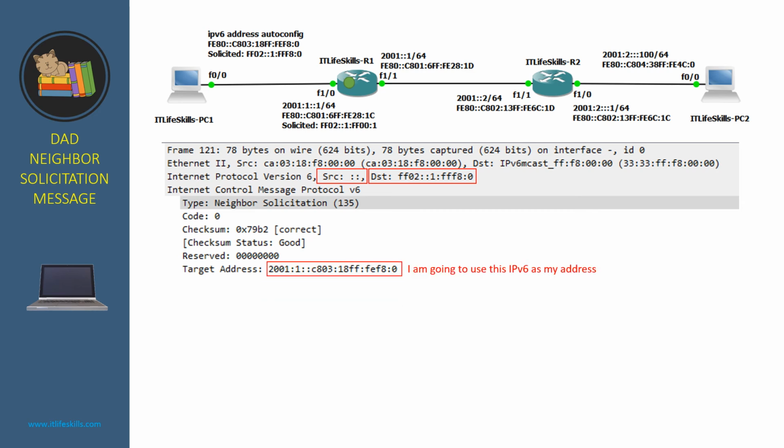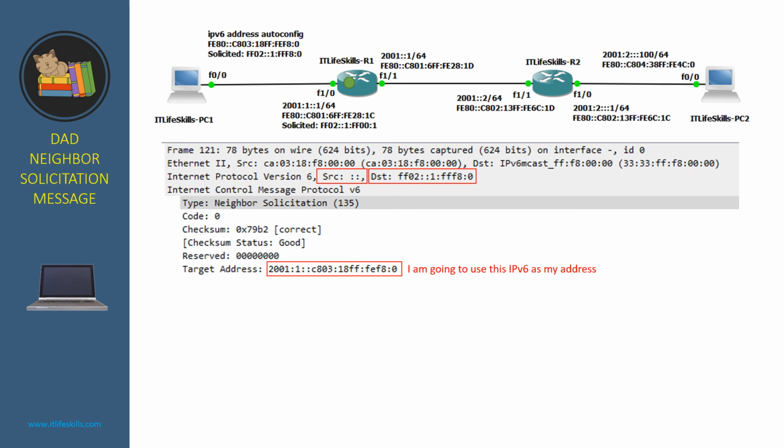The target address lists the IPv6 unicast address that PC1 is going to configure for its network interface. If a host in the local network has already used this unicast address, it will respond back to PC1 via PC1's link local address.